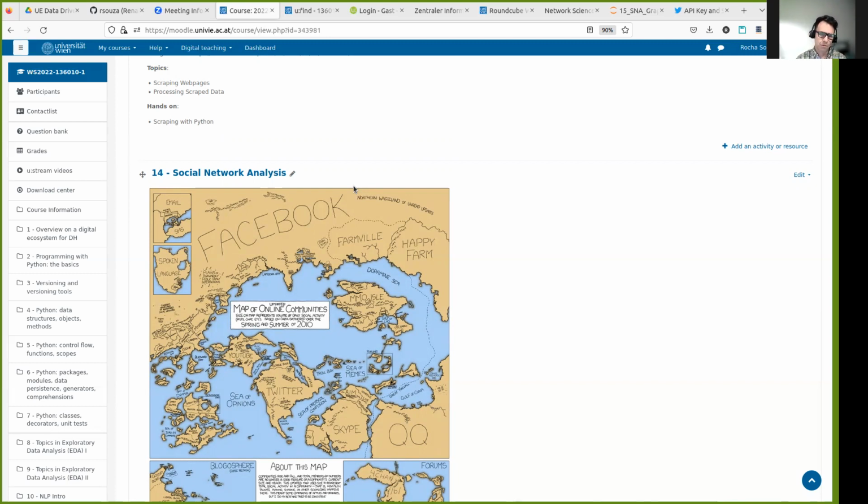For some kinds of studies, this is much more efficient to represent data than tabular or textual data. We can study communities using SNA techniques, and I will show you some packages in Python that allow us to explore this kind of data.